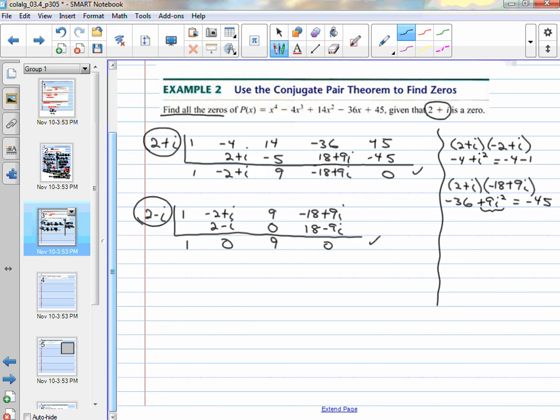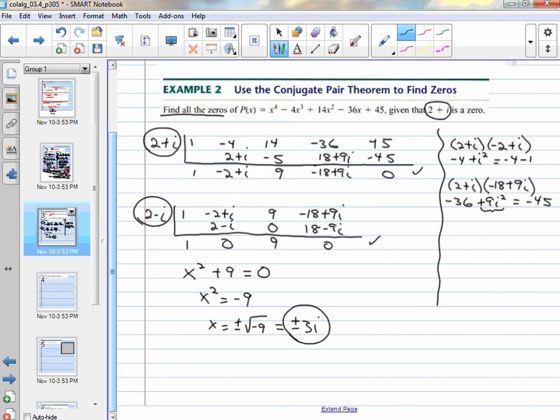There's another one. Now we started with the 4th degree. There's a 3rd degree. There's my 2nd degree. 1x squared plus 9 equals 0. I'm going to subtract my 9. I'm going to take plus or minus square root of my negative 9, which is plus or minus 3i. I have 2, 3, 4 zeros. How many of those are real?